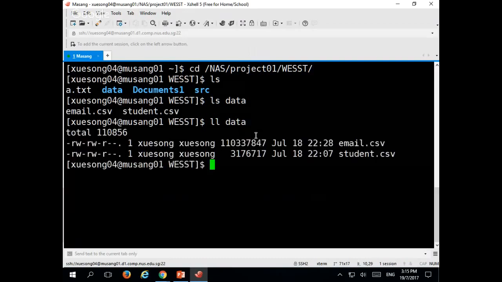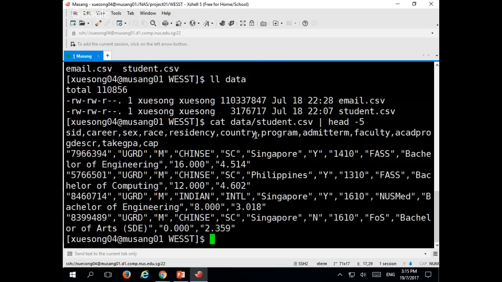The student.csv contains the student information. For example, here are the first 5 lines of student.csv. It has the student ID, sex, race, countries, programs, faculty, and GPA.